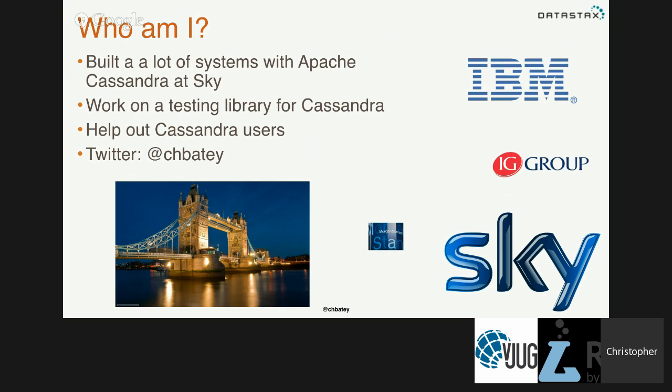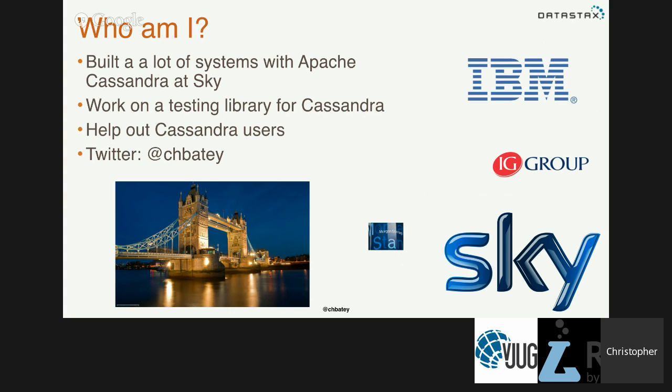So before we jump into all that, I'll just give you a one-minute introduction. You don't really care who I am. I'm just trying to convince you that I know a lot about Cassandra and have a lot of experience with it. For the last two and a half, three years, I've been building systems pretty much exclusively with Apache Cassandra, also a bit of Oracle, a bit of Mongo. Over the last six months, I've moved to DataStax, the company which contributes the majority of the code. Now I spend most of my time contributing to open source technology in and around the Cassandra ecosystem. I work on a library called Stubbed Cassandra, and in addition to that, I work as an advocate. So I go around conferences and talk and do things like this.